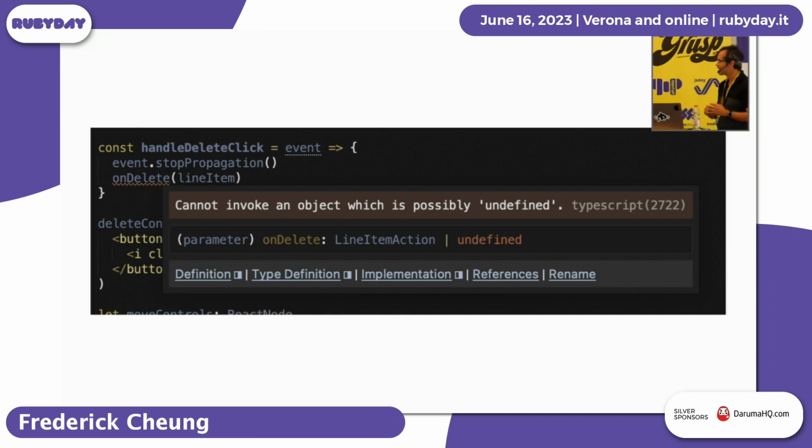So this is exactly the same bit of code that is checked for me there. I've got a parameter onDelete. It's a line item action or undefined. If it was a line item action, that's okay. But if it's undefined, then trying to use it as a function doesn't work. And TypeScript is a language server, so any editor which supports the language server protocol will display this stuff. So that's VS Code, Sublime, Emacs, and basically any mainstream code editor at this point. And the live feedback is really good, especially things like typoing property names. You get told that you misspelt it kind of before you finish typing it, really.